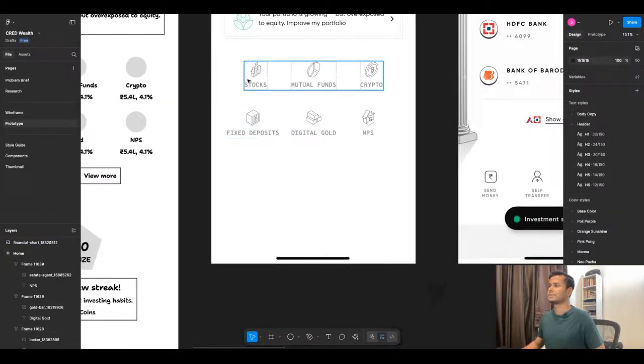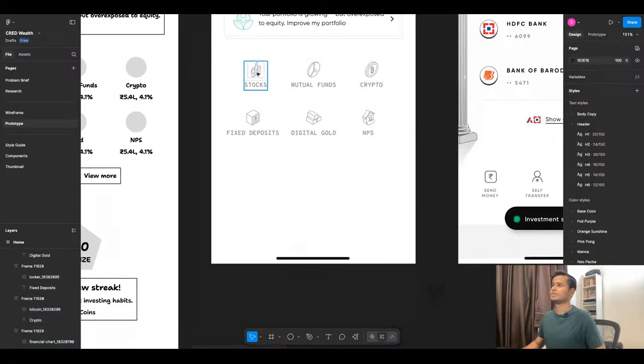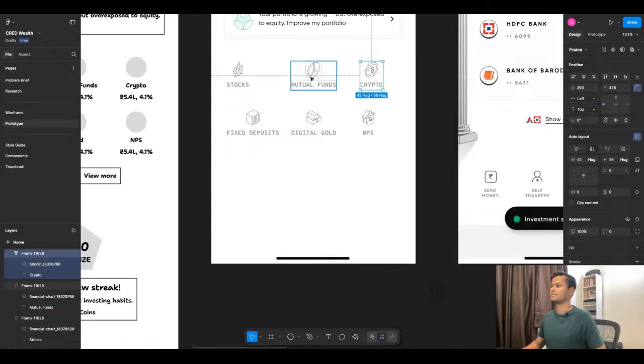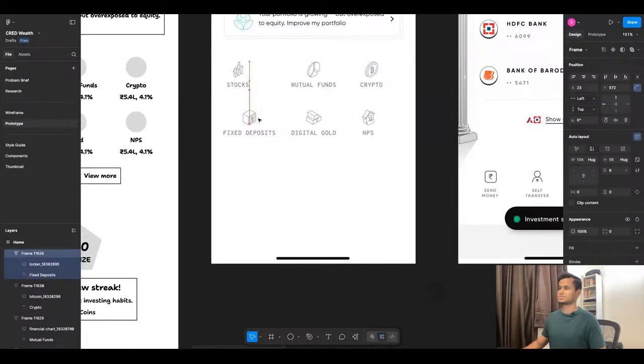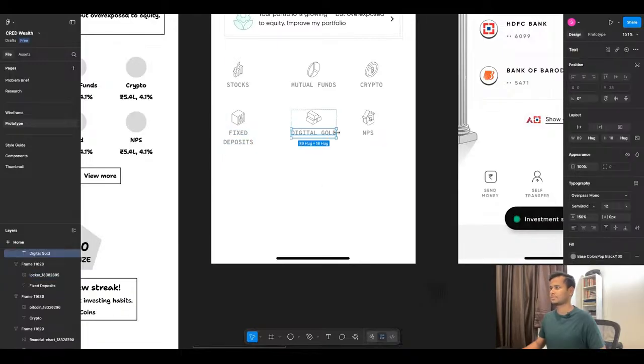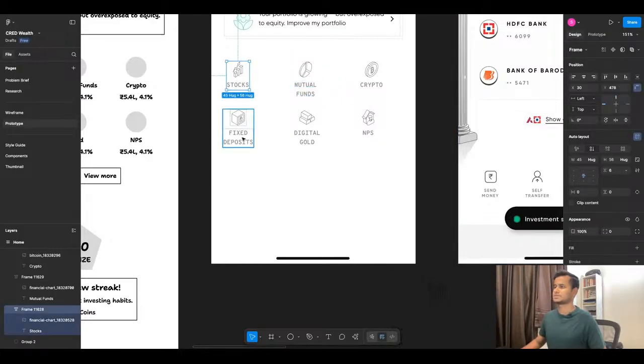Okay, now coming to our alignment here. Let's align it with this. Fixed deposits is not coming as good as this one. Okay, I think this is good.